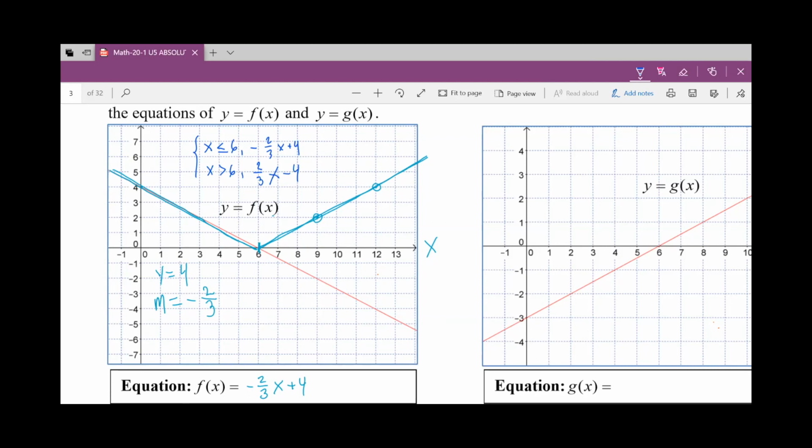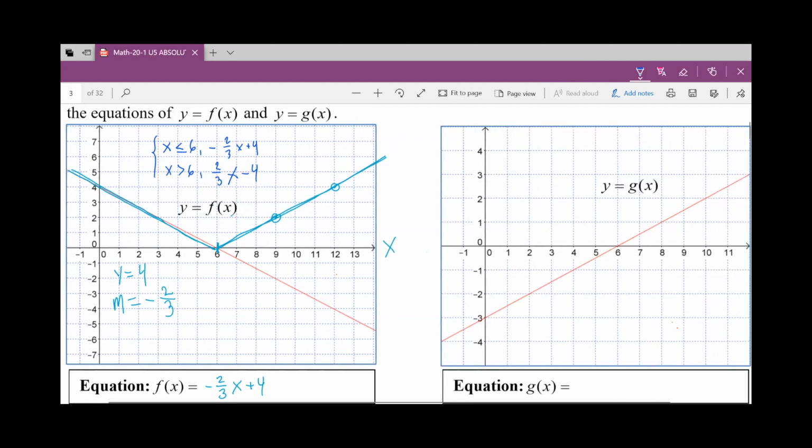So you may be wondering when to use x is less than or equal to 6, or whether you should use x is greater than or equal to 6. And the answer to that lies in understanding whether, if it's a straight line, the slope is positive or negative. Because if the slope is negative, then you're going to be interested in all the values to the left of the x-intercept. And if the slope is positive, all the values to the right.